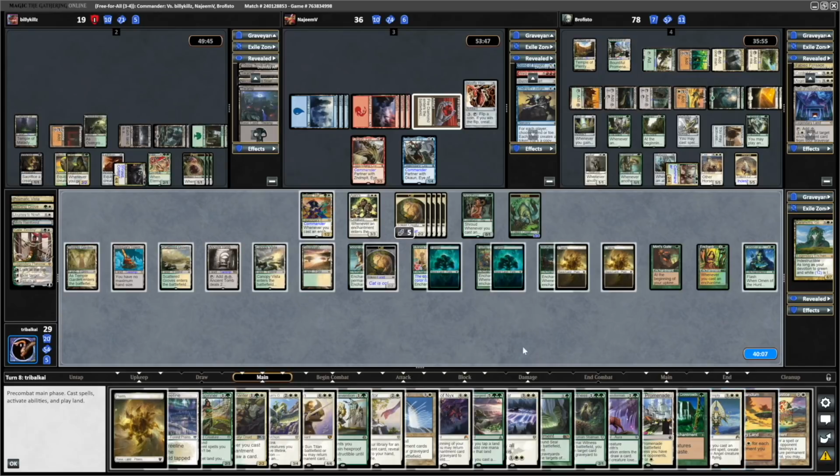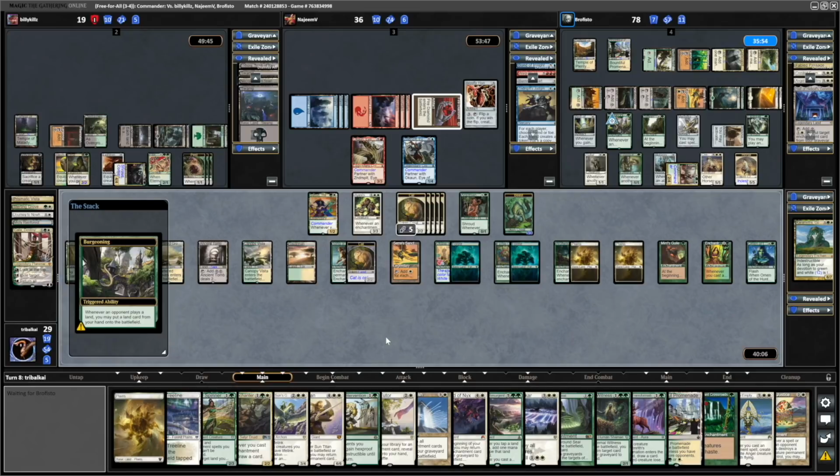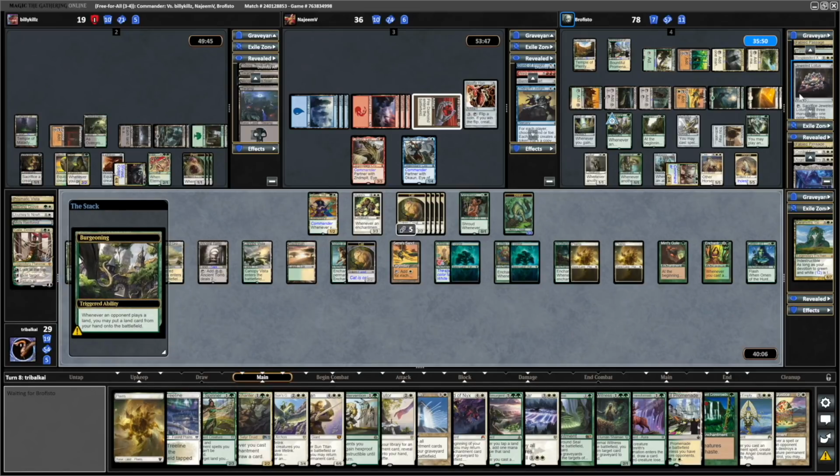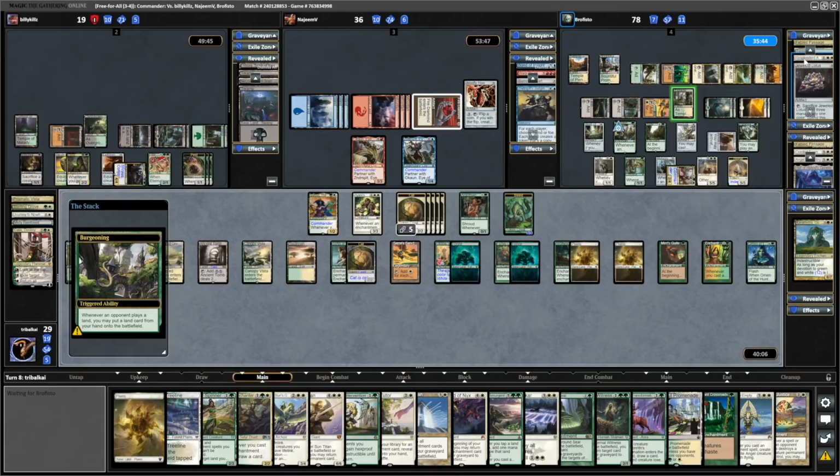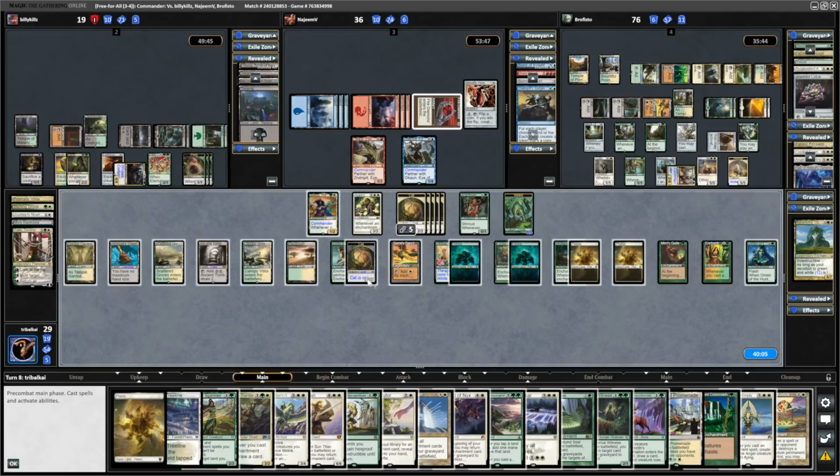Play out the Serra's Sanctum before I forget to play that and do another land instead. Triggers the Burgeoning, 7 cards in hand over here. And he discarded to hand size, Jeweled Lotus, a Resplendent Angel, and some lands. Or a land it would have been.